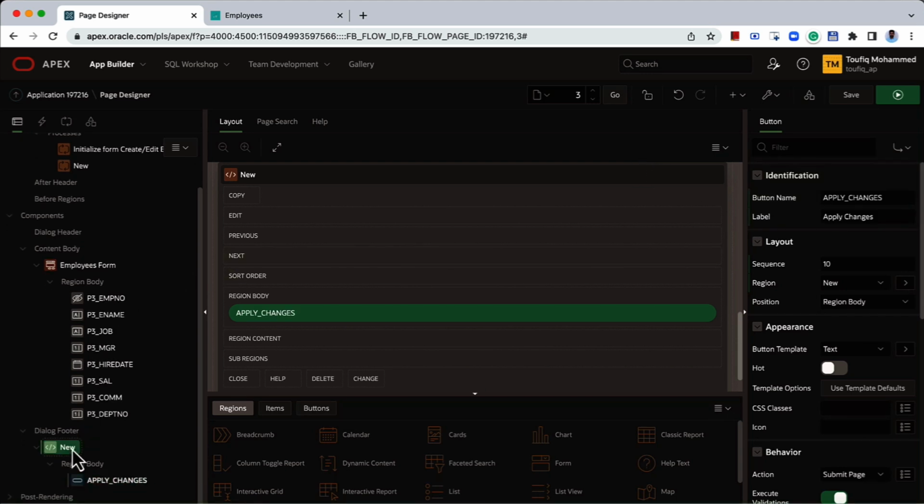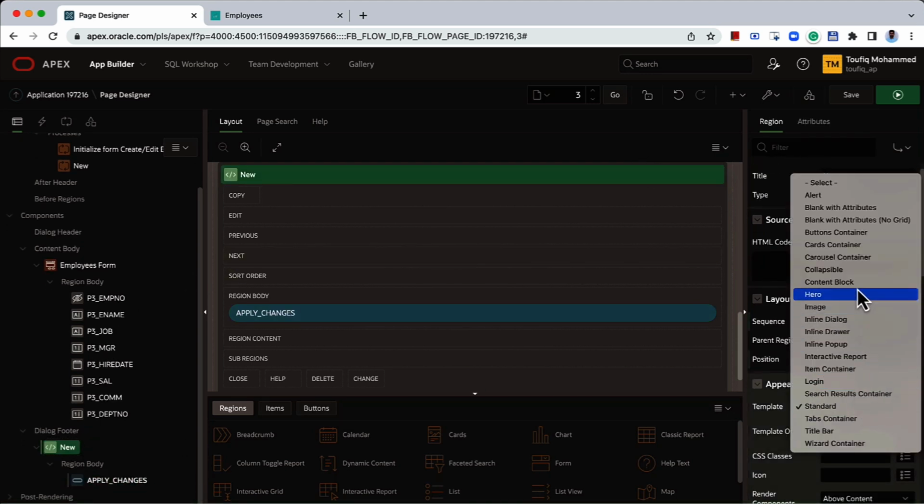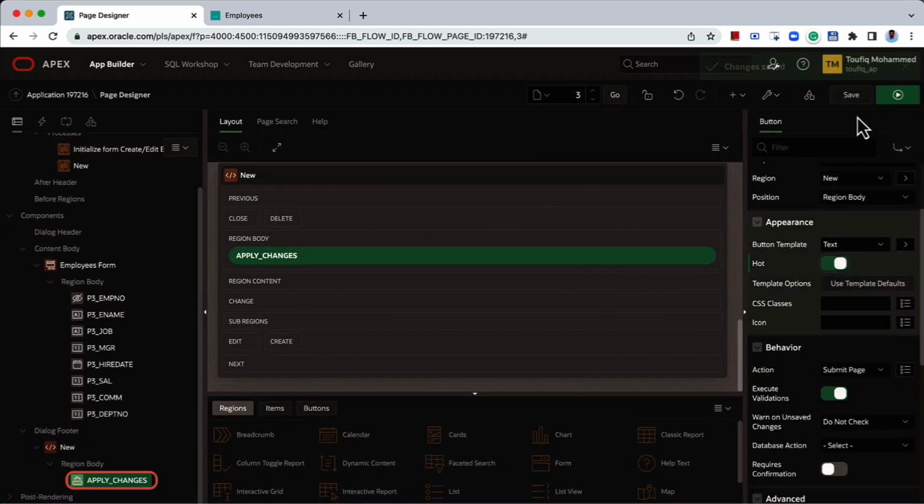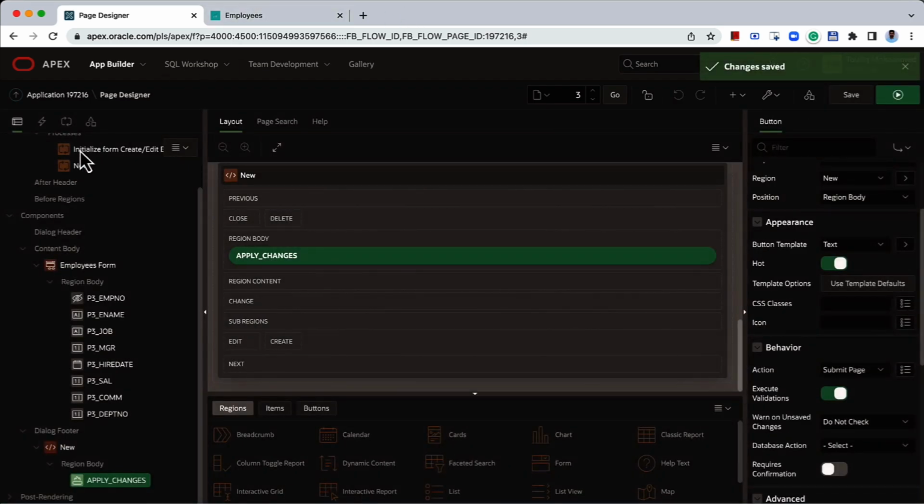Then I can give a template to the region as buttons container. I can also make the button hot. Now that the button is defined, when I click on this button, the page will be submitted because the action is submit page. Now when the page is submitted, what we want is to save whatever the user has entered in these records into the database.